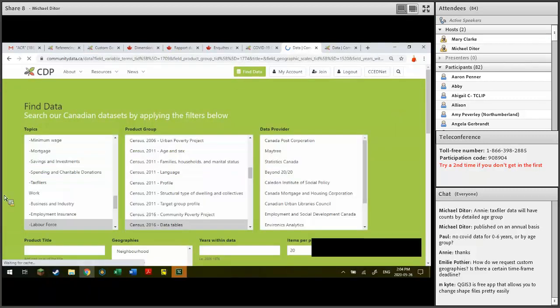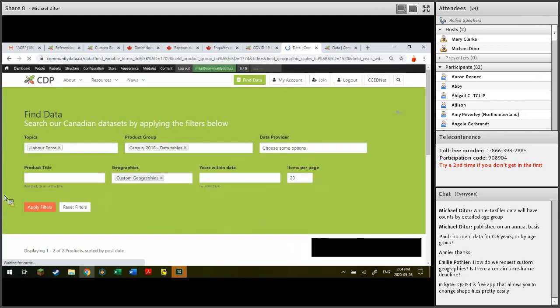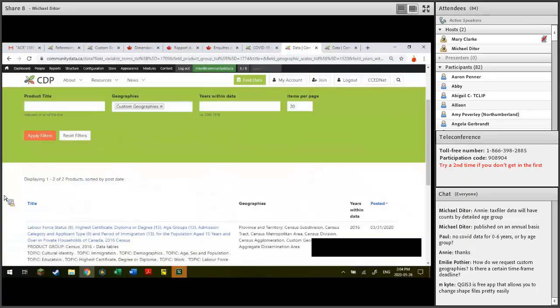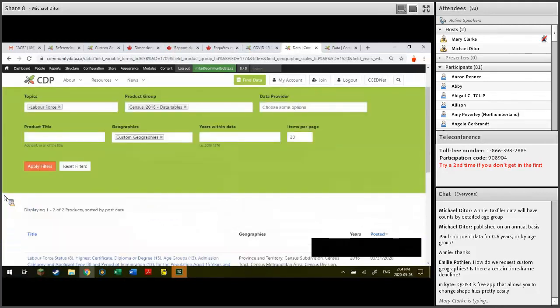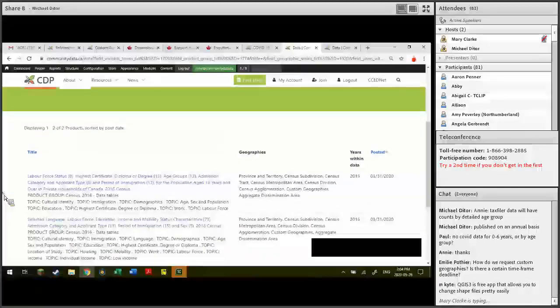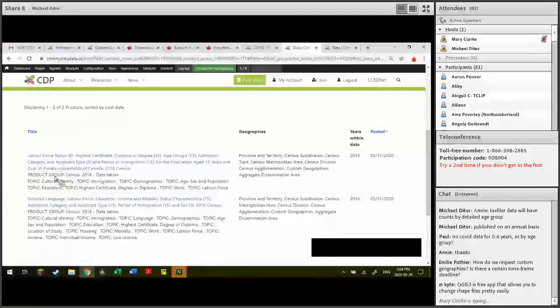So let's look and see what we have in the topic of labor force. Okay, I think what we want is labor, but we can use this data set as well.